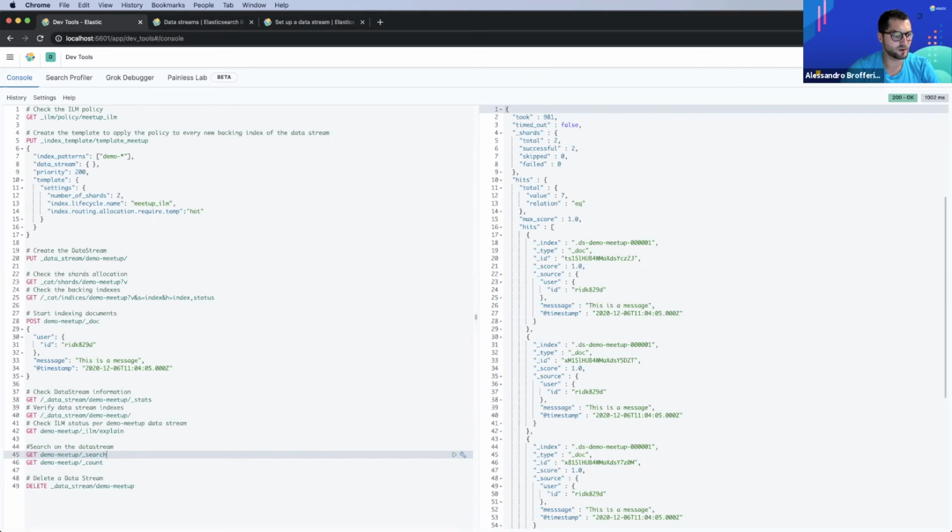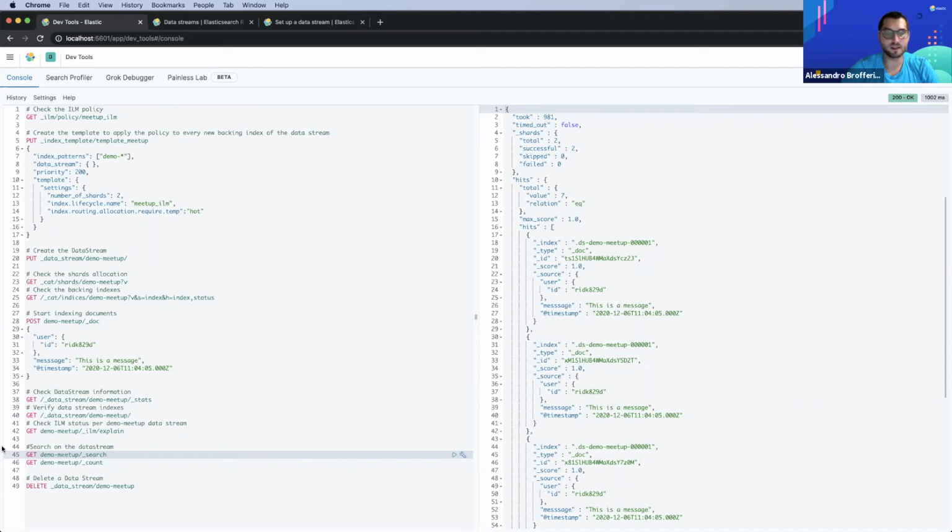Stefano asked, what do you mean with relocate indexes? I mean moving all the shards of this index to a specific node or to a specific group of nodes. And that's what we do with the policy definition when we decide, for instance, to move all the shards of this index to nodes that are marked as warm nodes. That's what I mean. So really moving all the content of this index that is split into shards over a specific node.